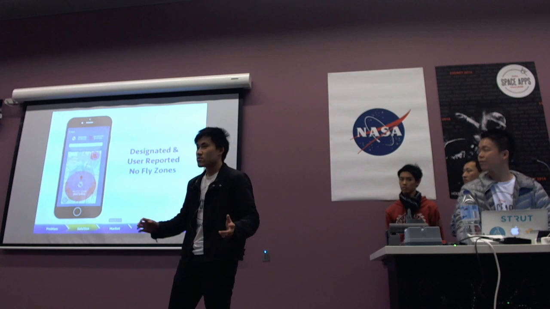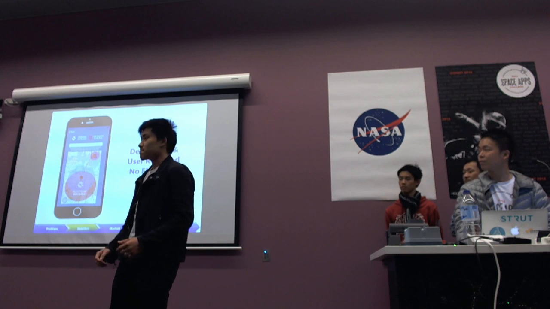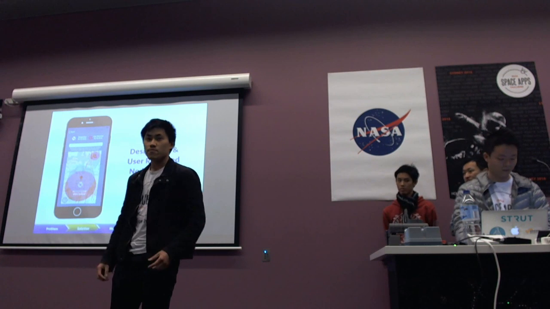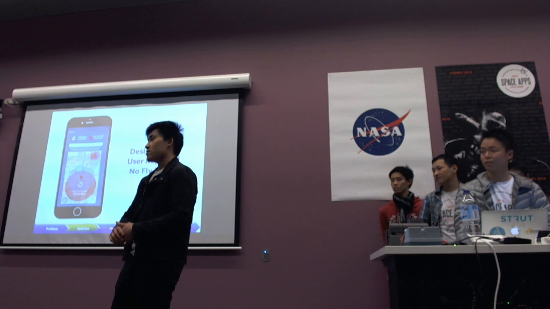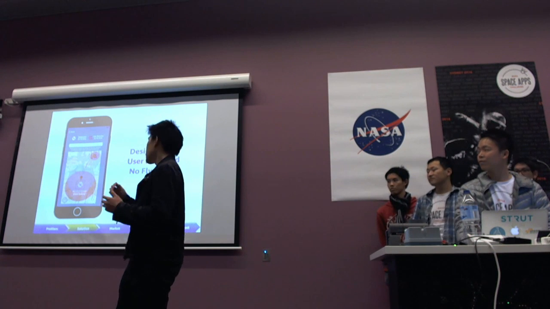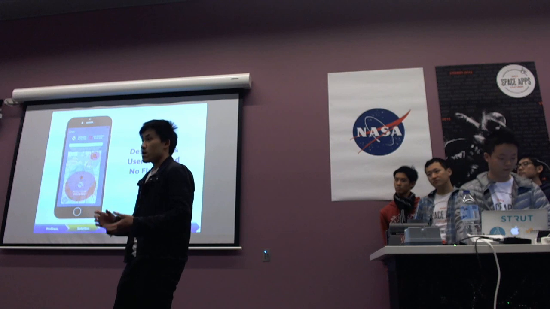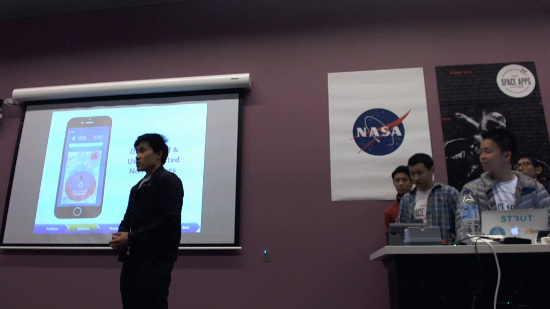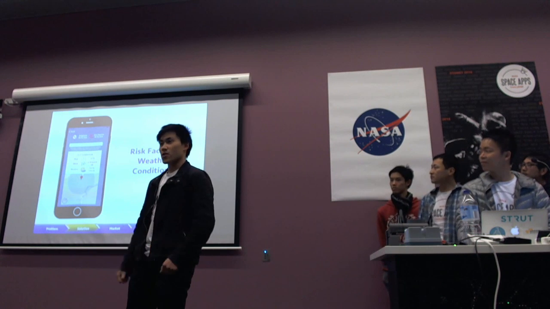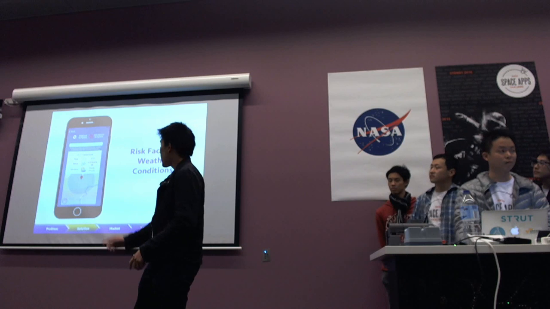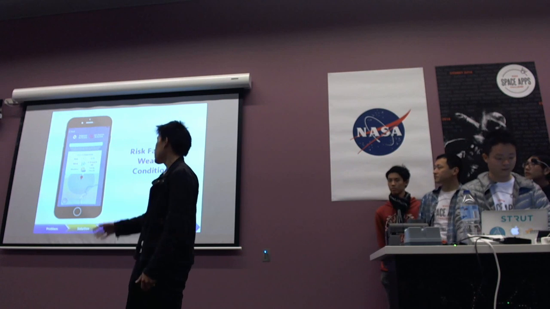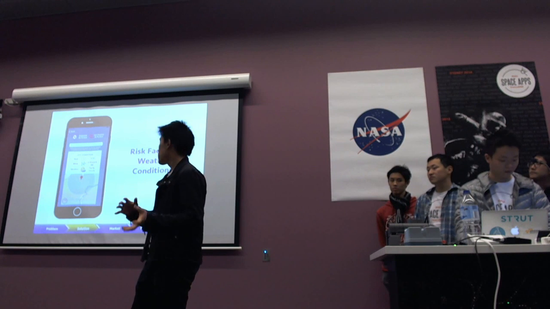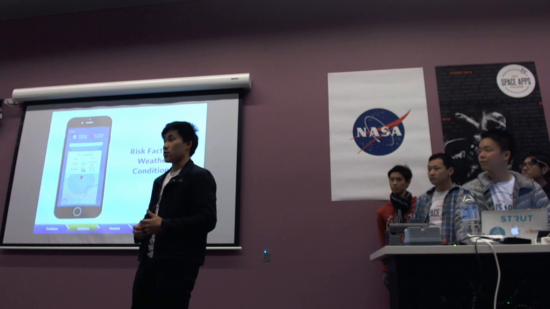So how does it work? Imagine you're a drone pilot and you're trying to fly at UTS. You click on UTS and this big red circle comes up saying no fly zone. Why is that? It's because it has been indicated by the authorities in Australia that no fly zone is where you cannot fly. Okay, fine, I agree with that, I can't fly there. Let's go to Royal National Park instead. Now I key in Royal National Park and hey, there's no red circle, I can fly. But is it safe? I click on the icon, and a risk factor comes up, as well as the wind data, the weather and other factors, which we contribute into the risk factor, which determines whether I can fly or not.